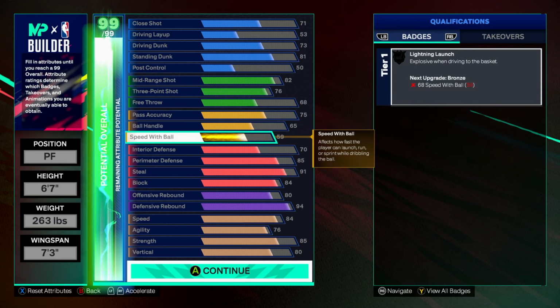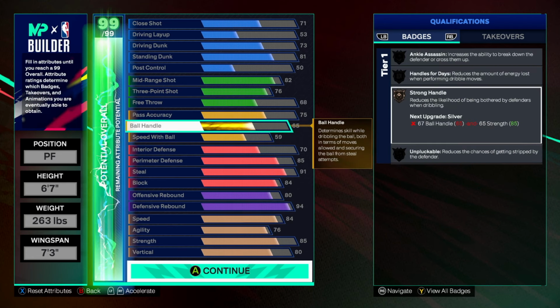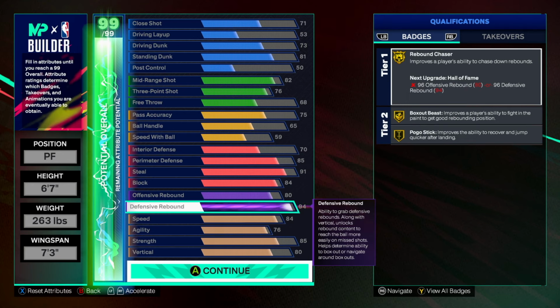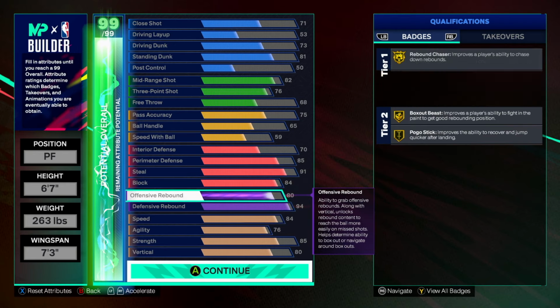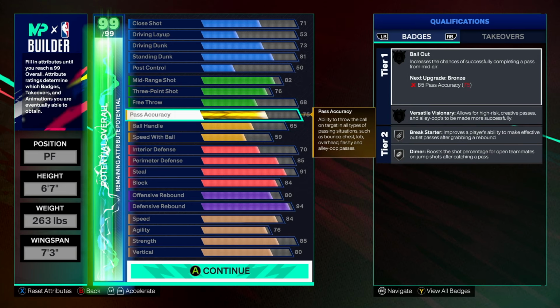And then you see this is where the build maxes out. To make a point forward, really, I would like to have this 68 speed with ball to get bronze lightning launch, especially to play like Scottie Barnes and dribble the ball. We're only getting bronze strong handle. I would love to have this silver too, but I just could not pass up on having Hall of Fame interceptor and Hall of Fame rebound chaser, because this is what your role is on 2K. In the game, your teammates are going to want you to play defense and get the rebounds and be a great spot up, but also be able to handle the ball and make passes.